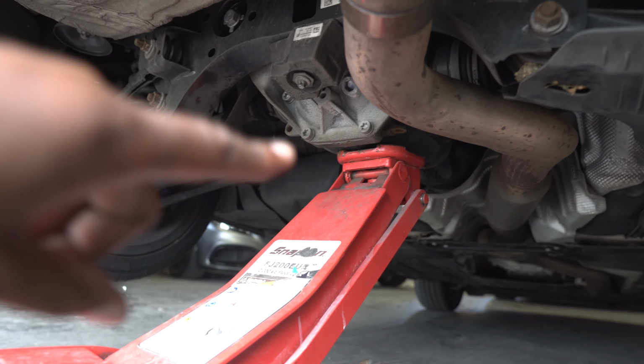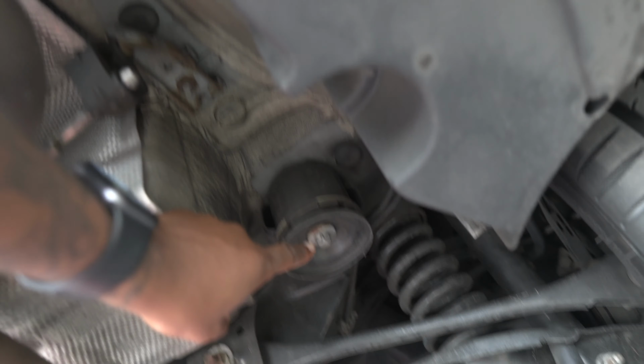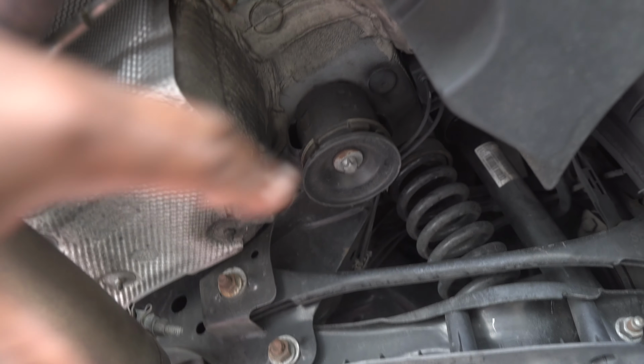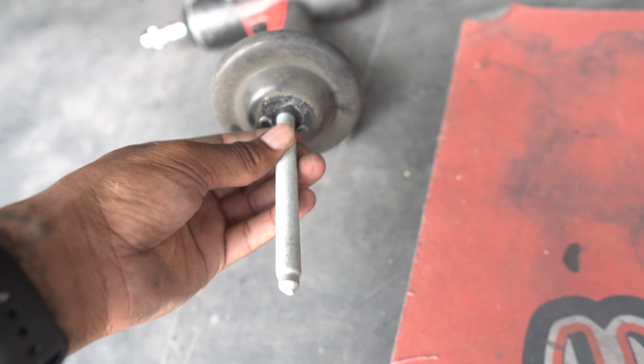Okay, so as you can see, we've got the jack supporting the diff, so we're not supporting it on the little bit in front, the silver bit, we're supporting it on the actual diff. So next what we're going to do, like I said, we're going to crack this screw loose, E18 bolt, and then we're going to allow it to drop down, and it's going to be the exact same on the other side. So I'm only going to show you one side and you can do the other side yourself. Right, so as you can see, we've got the E18 out, so that's happy days.